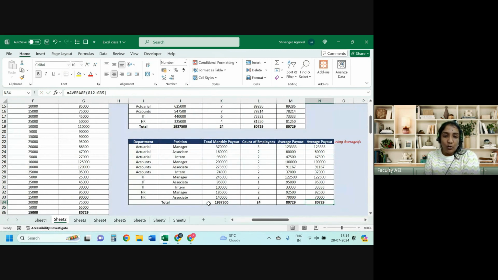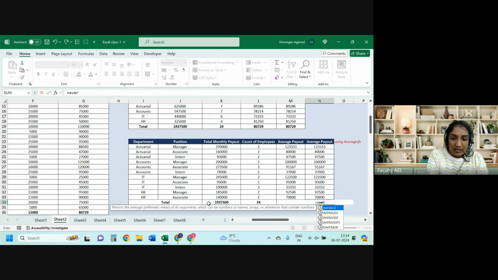Over time, your goal with Excel should be to use as little mouse as possible and do everything using the keyboard. So right now, when I'm doing average, I'm not using my mouse to go over this range like this.